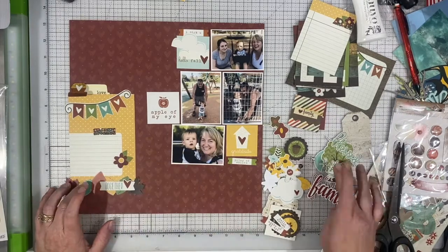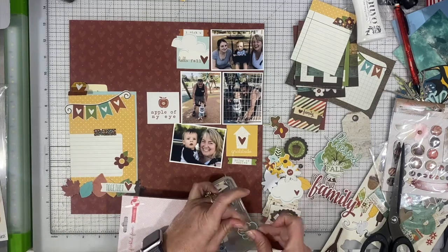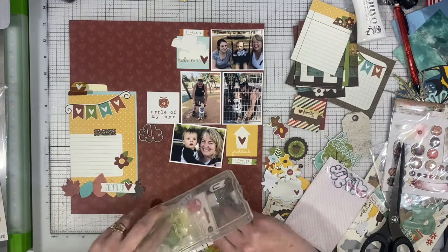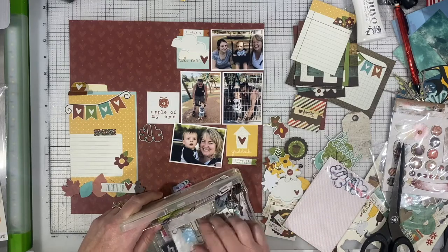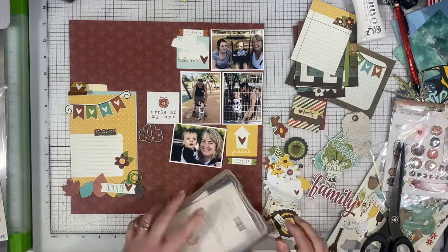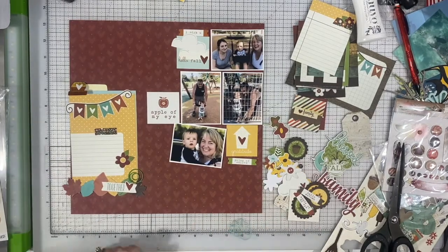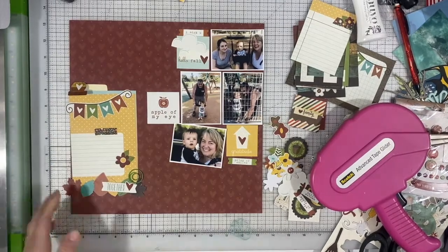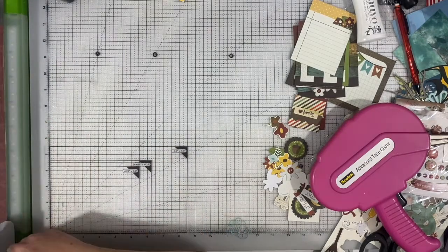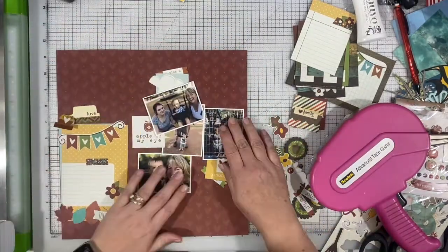That little word that says 'blessed' is not going to make it on the layout. I really tried to get it on there for a while but it just wasn't working out. One of the other things in the challenge list was to use a metal clip of some sort, so I pulled out that cloud one thinking I was going to use the cloud somewhere, and I also pulled out a green swirl. I end up using the green swirl but not the cloud, even though I really like it — the color is the perfect shade of blue. I just couldn't get it to fit on the layout without covering up things I wanted to make sure were seen.